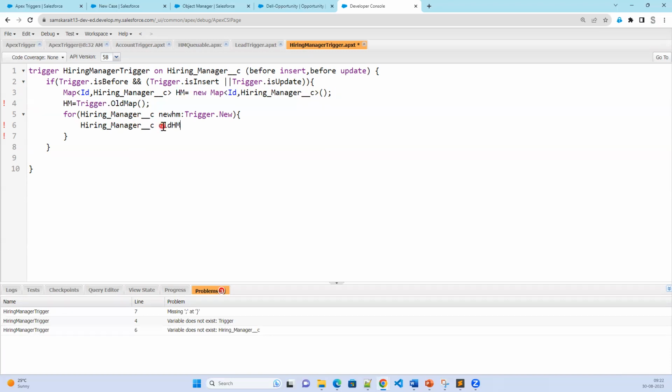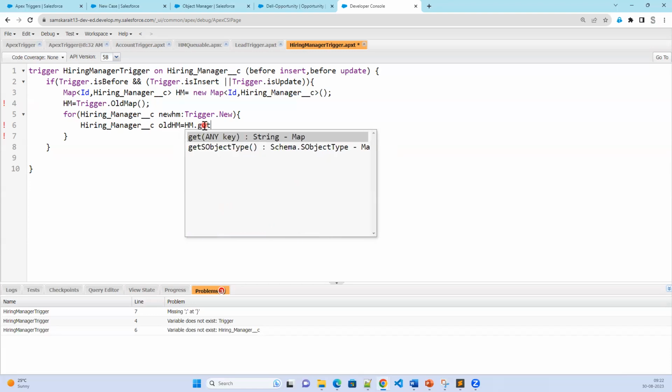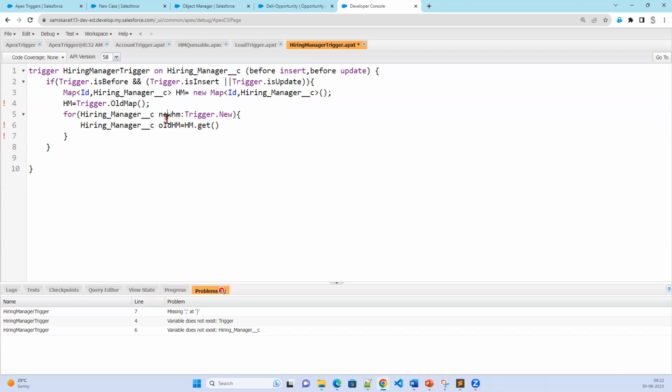Here I'll use the oldHM, now whatever this HM is there, HM dot get, I'm going to pass newHM dot Id. Based on this ID, it will get the hiring manager record, then I'm storing the information.